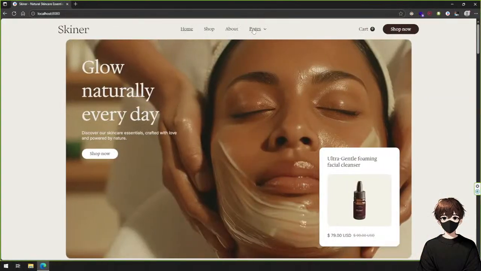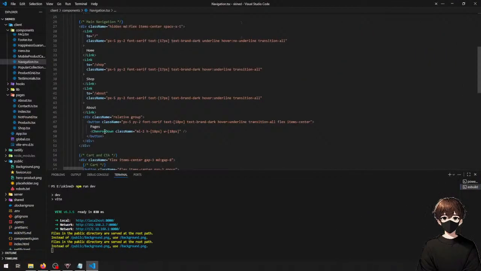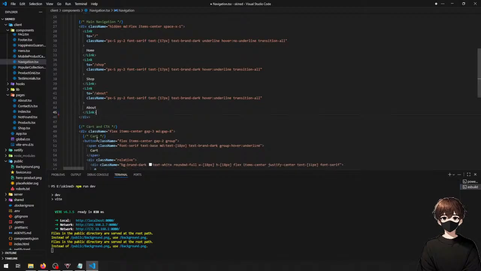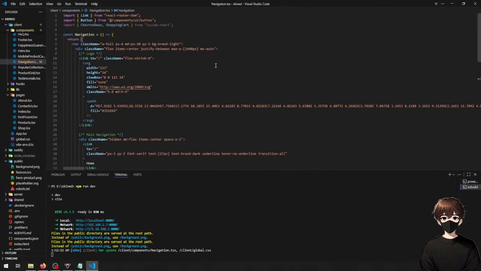So this page shouldn't work. That's good. So let's remove this entirely. Let me see. About, pages, button, div, button. Okay, so we're gonna delete this one. Okay, so that one is gone. It seems that the navigation is a little bit bigger than expected.